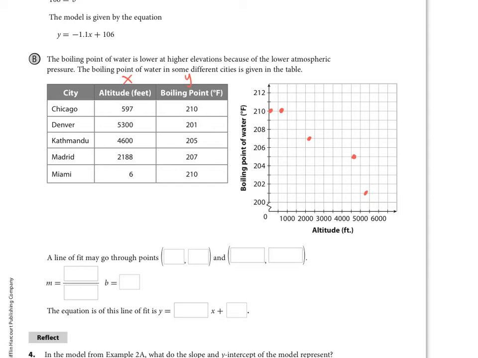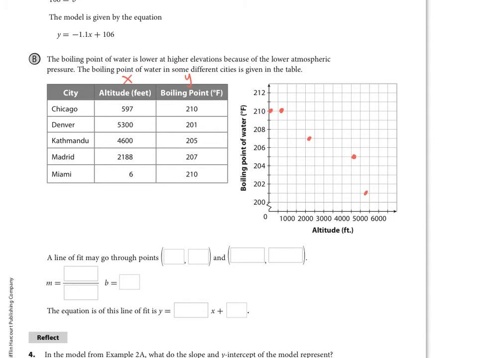So I have my 5 points, and you want to think about, first of all, what type of correlation this is. Is there a correlation, right? Is there a relationship between these? And you can think, yeah, it is, because you can see when the altitude goes up, the boiling point's going down, so my trend is a negative trend. It's actually going down like this.